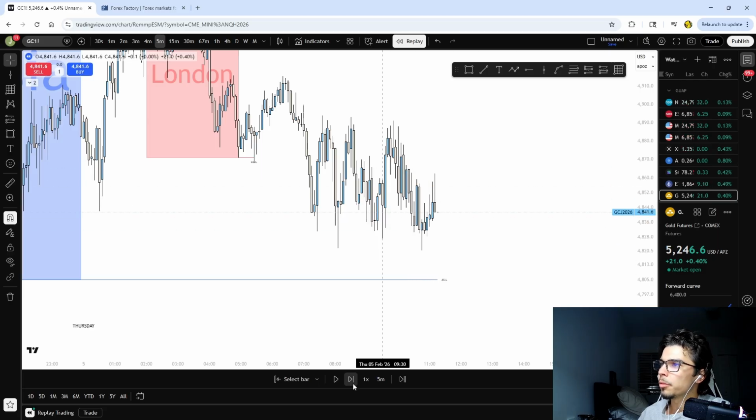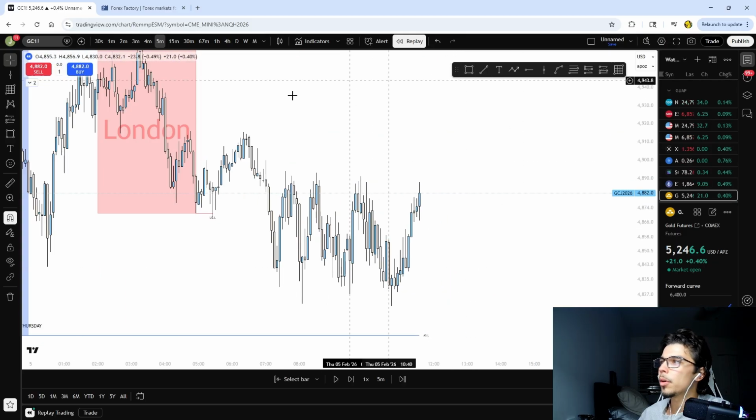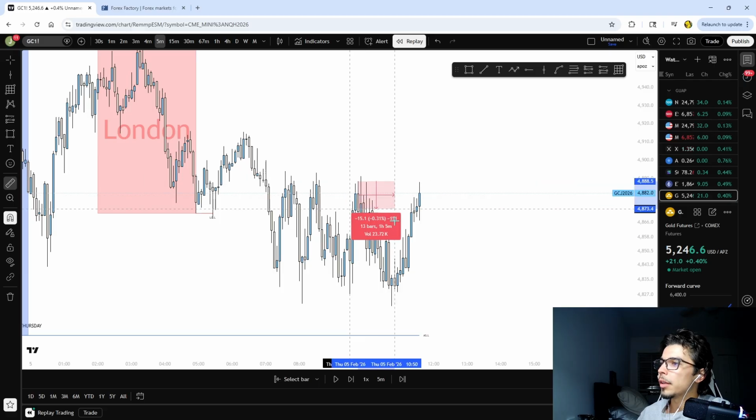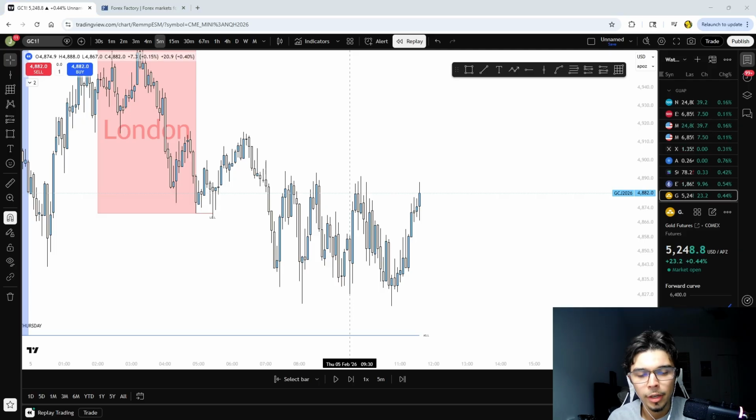Okay, we're still chopping around, and at this point in time, it's about noon. New York AM session's over, and what did we do? Oh, we ended up staying within a 68-point range during New York AM session. And for those of you that trade New York AM, you know that 68 points for an entire session is literally nothing. There's literally 60-point candles that happen just randomly sometimes. So no volatility whatsoever. With that being said, that's going to wrap up the video.